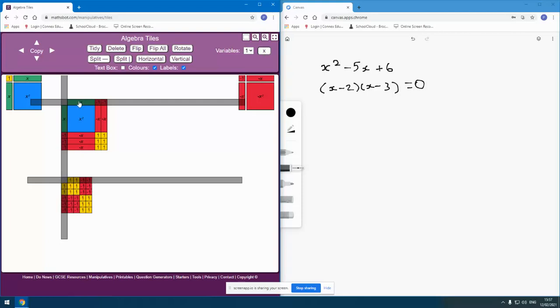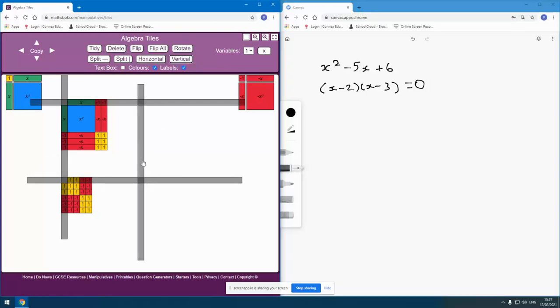The reason that has a value of 0 is because I've made this equal to that. So this size square is equal in size to this rectangle now, but they have opposite sign. And similarly, this rectangle is equal in size to that rectangle, but they are opposite signs. So this stays negative and this is positive. So this is the negative of that.